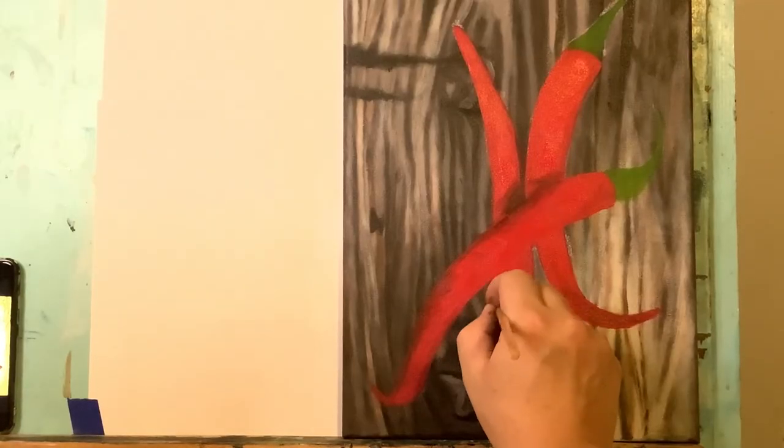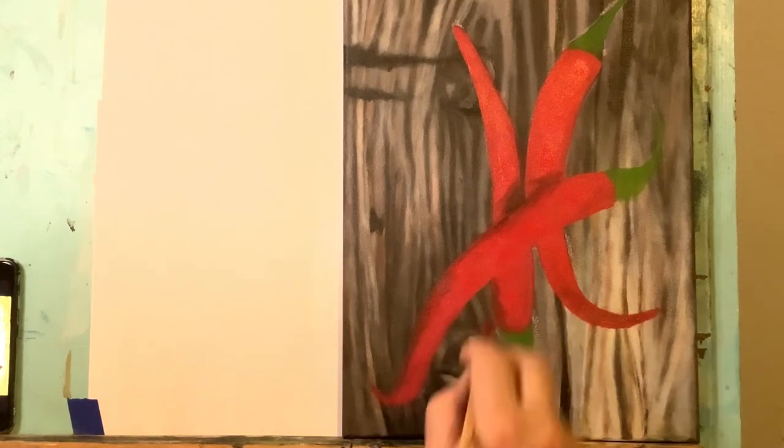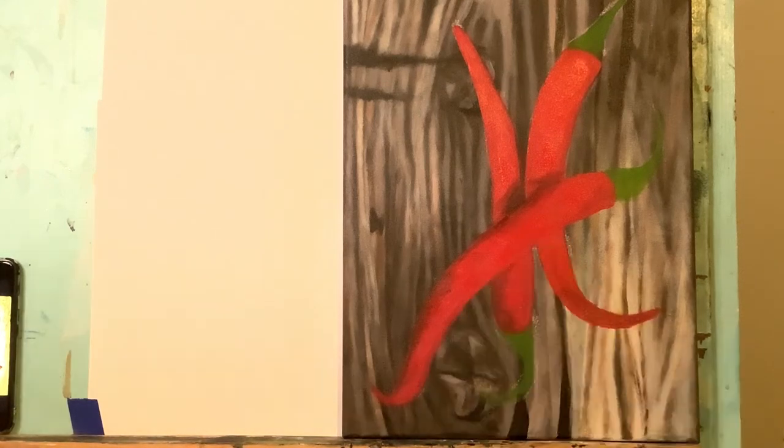So with that darker shadow color now, I'm going to apply that down here. And this will be our shadow side again because the light is coming from the right. As you can see, the table's lighter on that side.